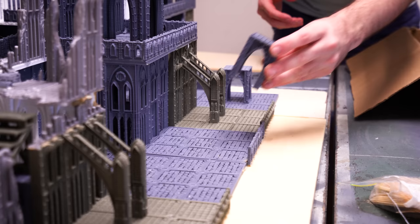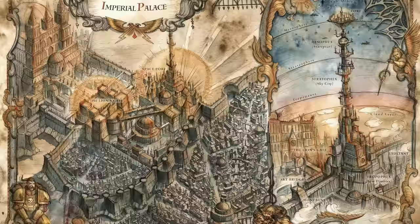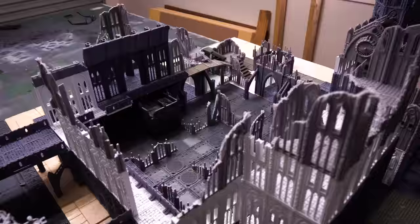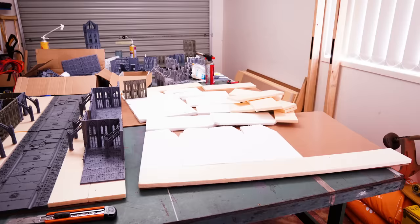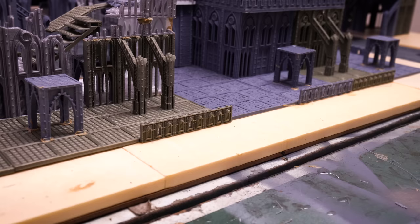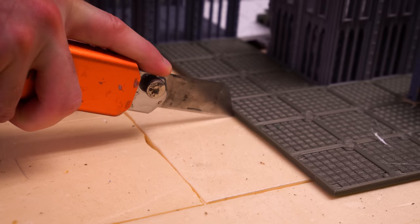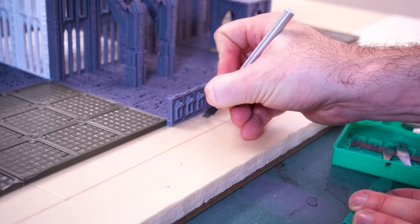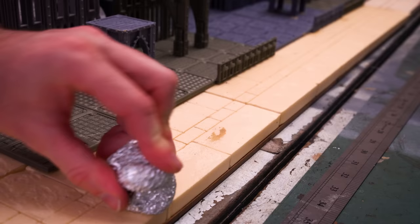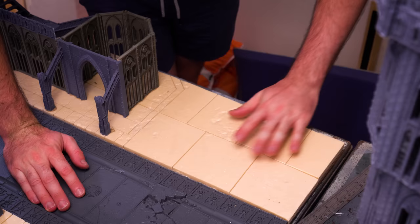Some extra platform details to the exterior ground floor balcony created nice gameplay and aesthetic gains, and in the future I'm going to add massive statues of Primarchs or generic Emperor-loving statues for all these little plinths when this piece becomes part of the Petitioner City. With the upper structures coming together it was time to polish off the ground floor and blend the printed structures into the board. The exposed foam elements were lovely orange expanded polystyrene perfect for carving, so using the classic stone carving technique I marked up and cut a nice pattern of large flat flagstones, widened the grout lines with a pencil to press in brick depths, and heavily textured the surface by imprinting a rocky texture with scrunched-up aluminium foil.